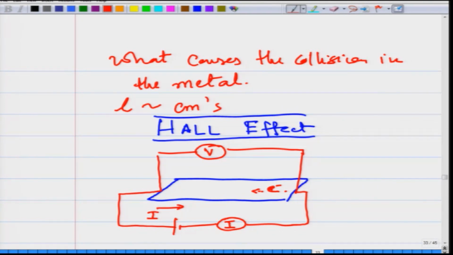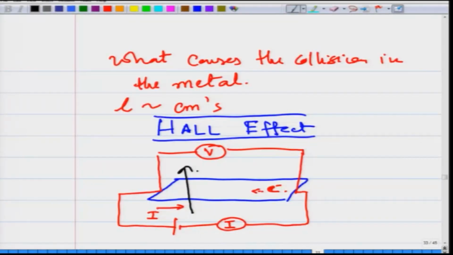Okay. Now, apart from this configuration, we will add something extra to this. You have applied an electric field and the system is responding to that electric field by generating a current, and you know the current-voltage relationship which we have calculated through the resistivity in the earlier lectures. Now, apart from an electric field, let us switch on a magnetic field and apply it perpendicular to this.